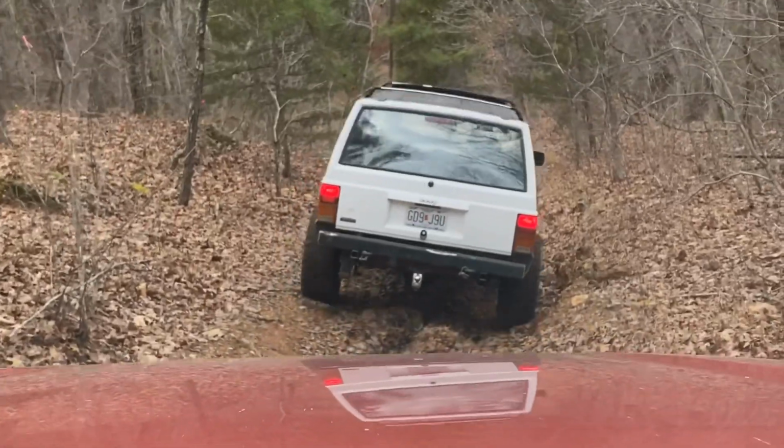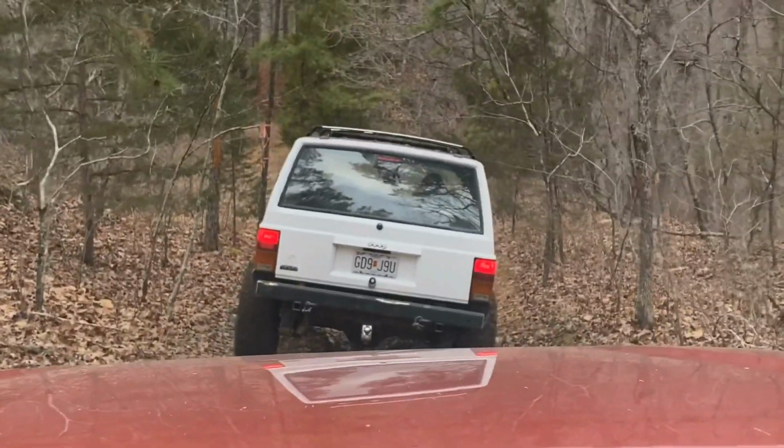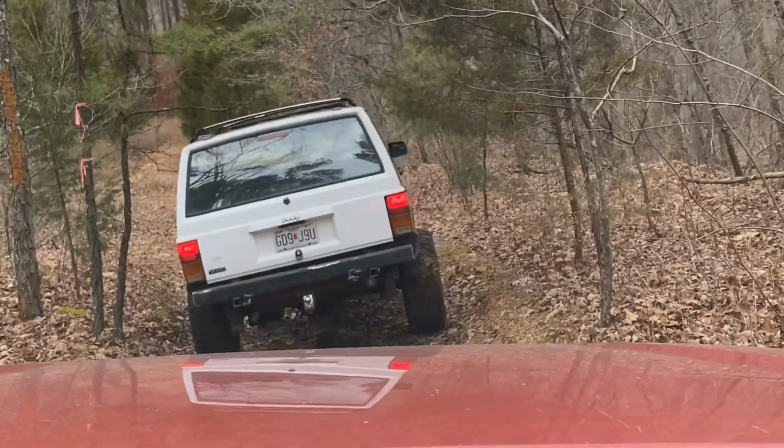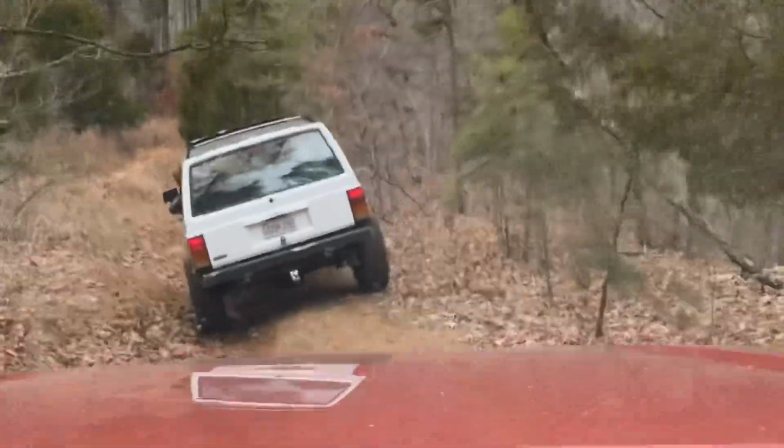I'm not that advanced. I'm a little channel. I do this stuff by myself most of the time. If I have anybody, it's like, hey, here, take the camera, go record this while I climb up this. That's all I do. So it's easier for me just to throw it in the truck or throw it on a tripod, which I bought from Walmart.